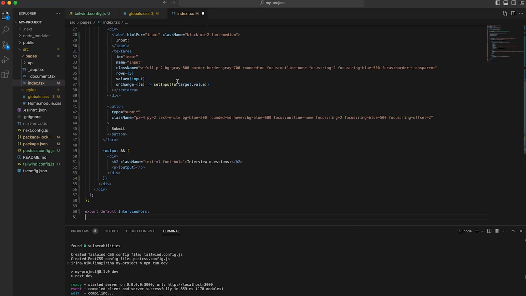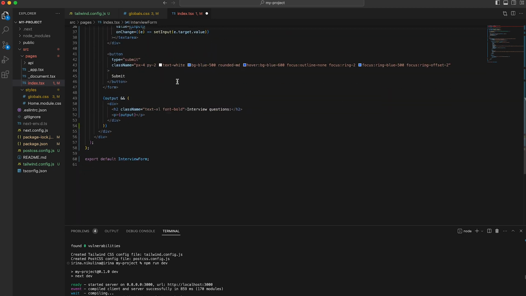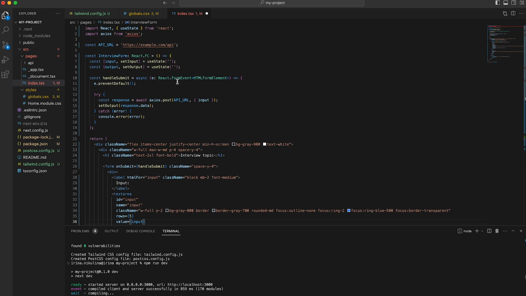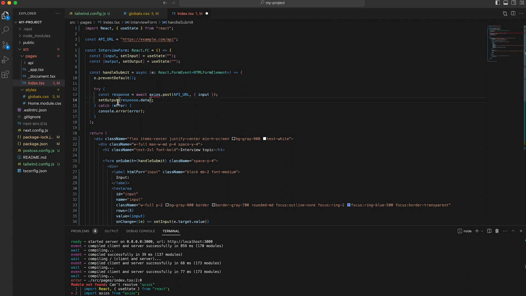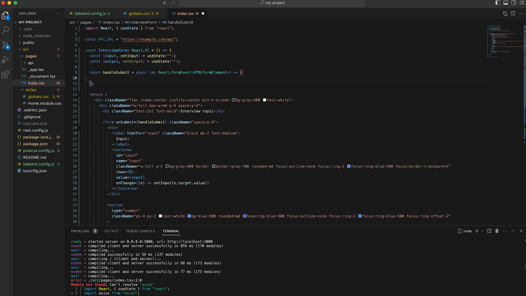So I just copy this code here, and for now let's not change anything, and we will just delete this axios because we don't need this. We will actually delete everything that is related to the API request.